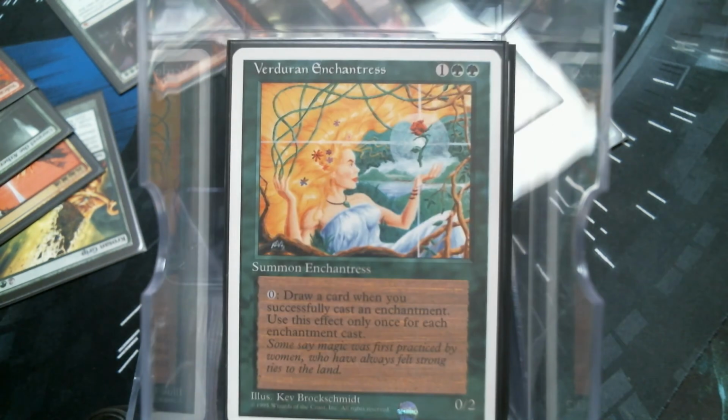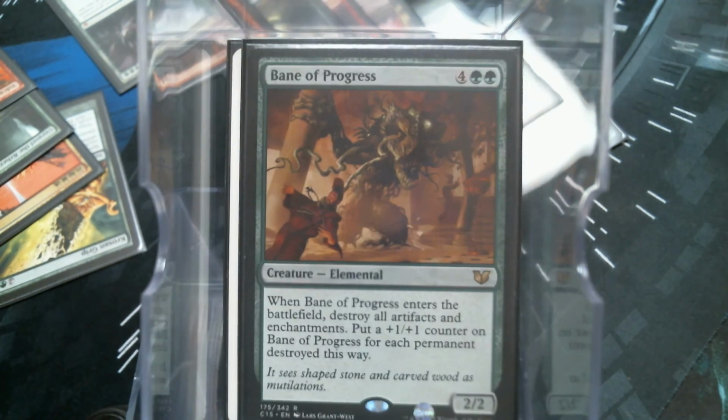The Enchantress, I do have quite a few enchantments in the deck. She may be one of the cards that get the axe when I get Frost Giant or another Rampage creature or whatever. The same with Bane of Progress. I'm playing with Bane of Progress because there are worse things than this deck. Here's looking at you, Brea.